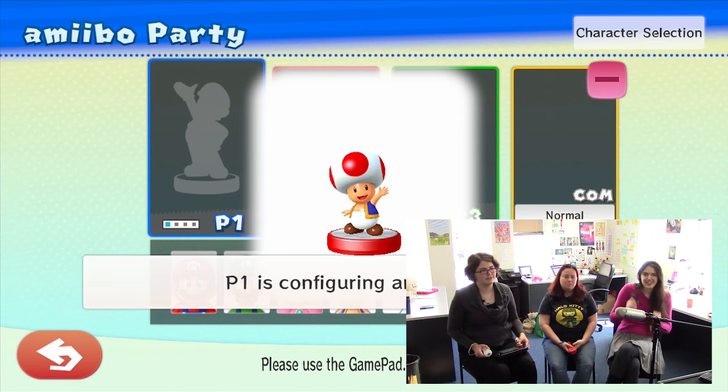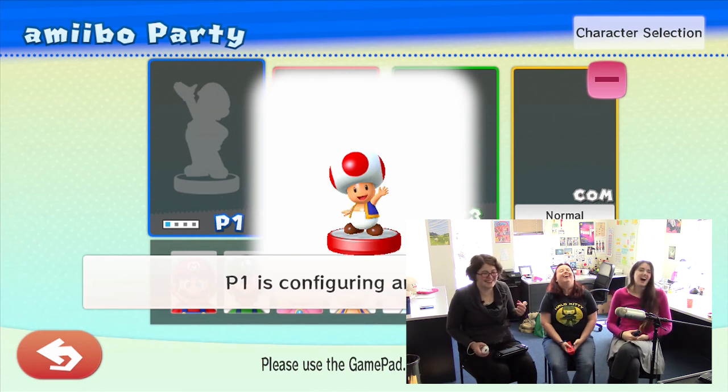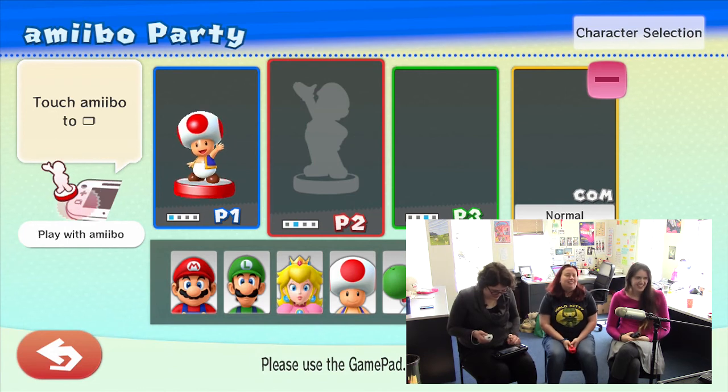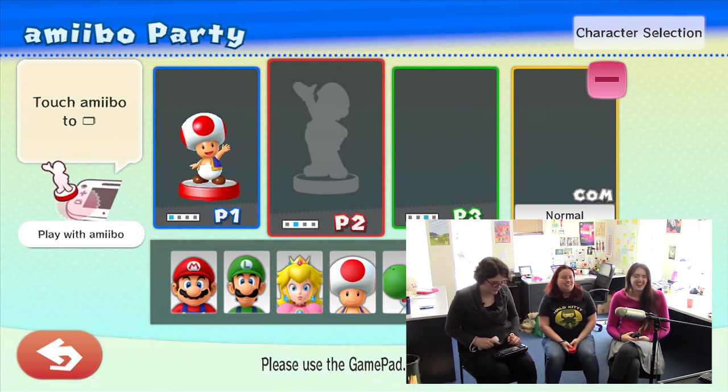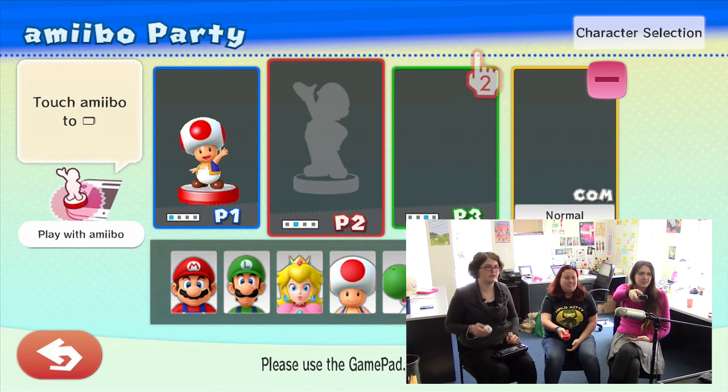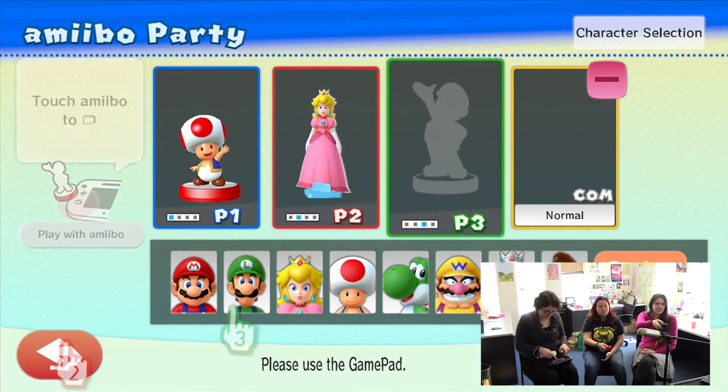Don't say anything important because it says player one is configuring. What's your problem? Oh, I can remove it. Okay, that was me. Who's player two? Probably me. Yeah, you can tell by the light on your controller. It's me. Oh, I can do something.